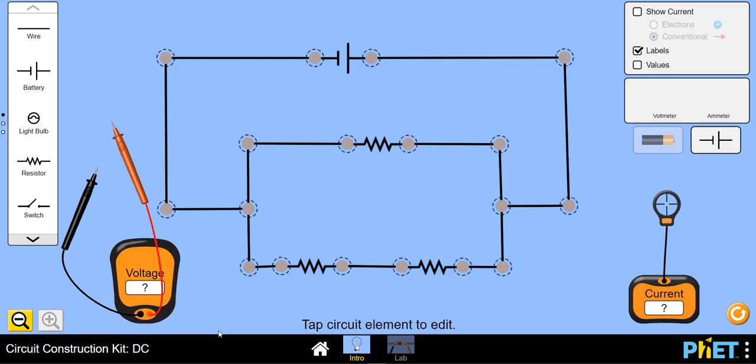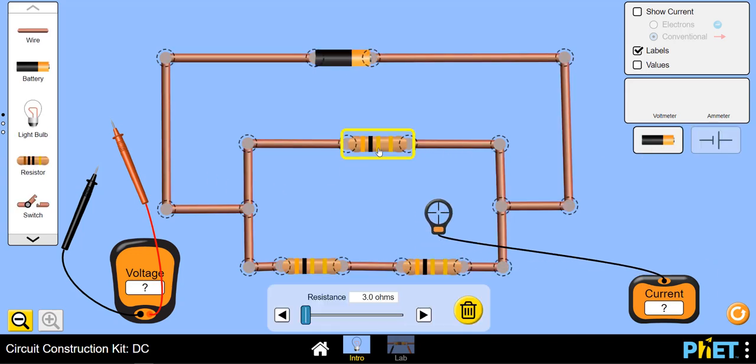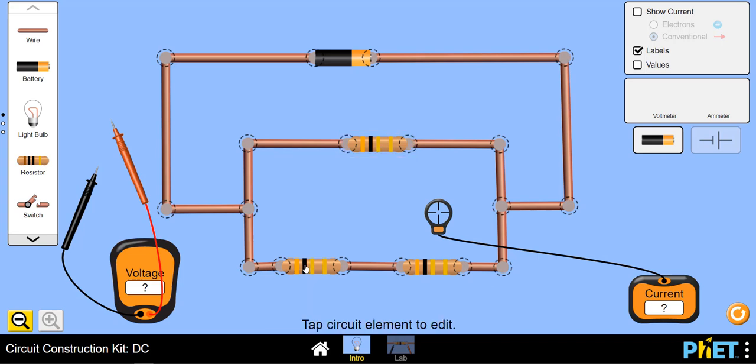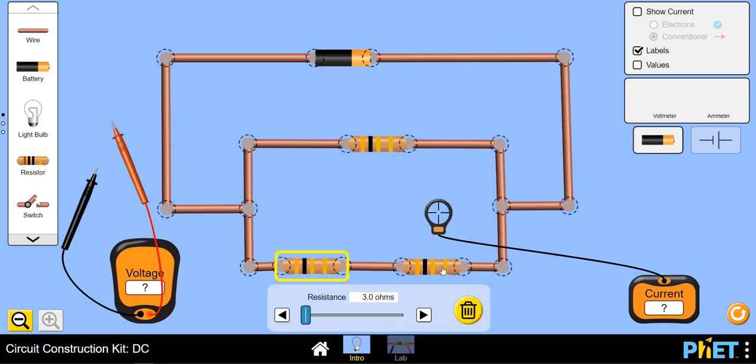Looking at our second example through a PhET simulator, you can see we've got the circuit with the battery, resistor 1, resistor 2, resistor 3, the same construction. Let's look at the variables we were given. We were told that we had up on top 6 amps, so we can read here that we have 6 amps. We were told in the bottom branch that we had 2 amps, which is correct. We're also told that our resistor here was 3 ohms. Our resistor here has been set to 3 ohms, and we don't know this resistance, and we don't know this voltage, we don't know the current.